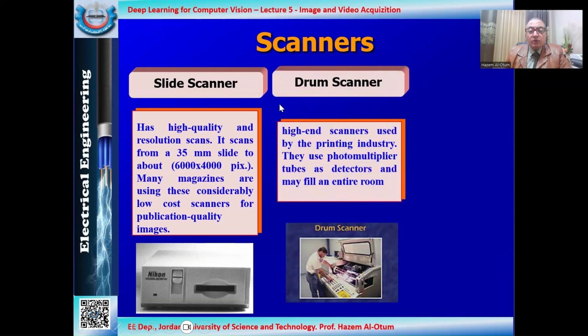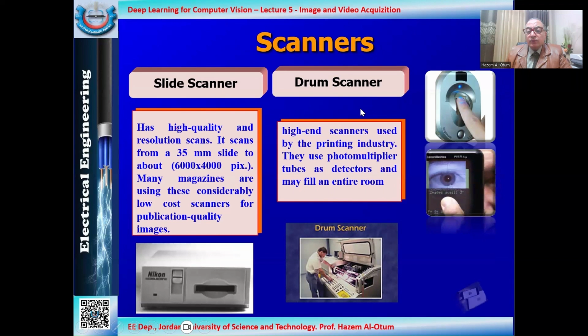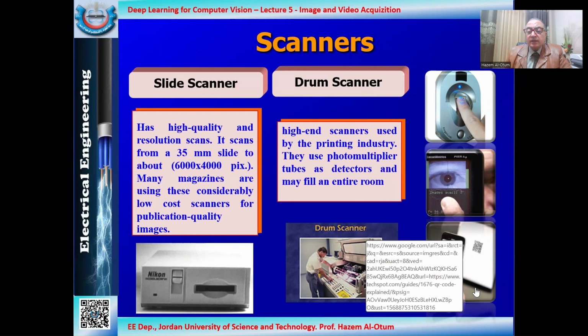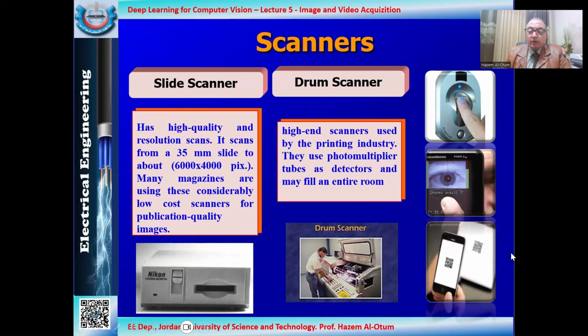We have also drum scanners for large size printing. These can be found in industry, and their resolution may be more than 6,000 by 4,000, higher than the slide scanners. However, they have their own applications. Of course, we can also see other scanners like the fingerprint scanner, the iris scanner, the barcode scanner, or the QR code scanner, etc. All these are now very public, and most of us are dealing with such types of scanners.